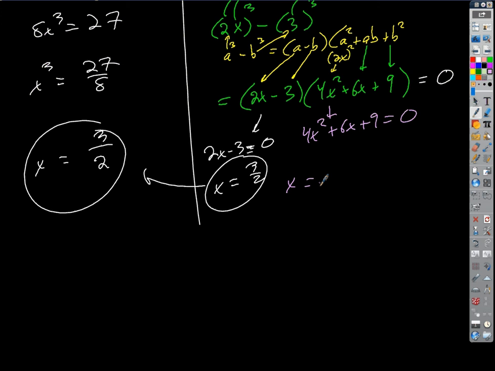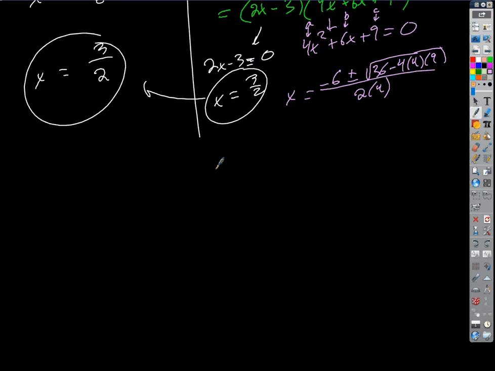So let's apply the quadratic formula here. X equals what? Negative b plus, and b is, you guys are already jumping into plugging values in, which is good. a is 4, b is 6, c is 9. So we're going to get negative b plus or minus the square root of what? b squared, not, okay, 6 squared. b squared is 36 minus 4 times 4 times 9, divided by 2 times 4, divided by 8. So let's simplify this then, to get our other solutions. So x equals negative 6 plus or minus. I'm going to go kind of fast. So 36 minus, that's 144. So I'm going to get negative 108, all divided by 8.